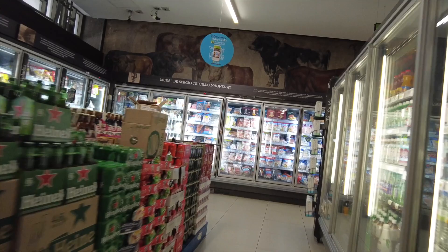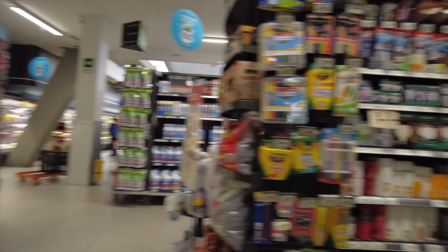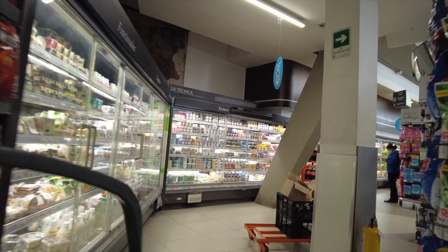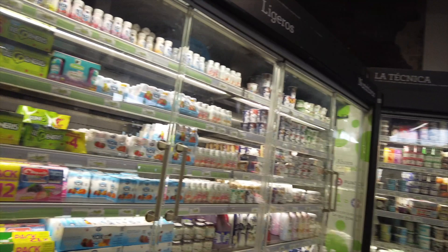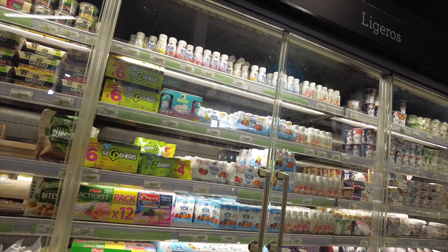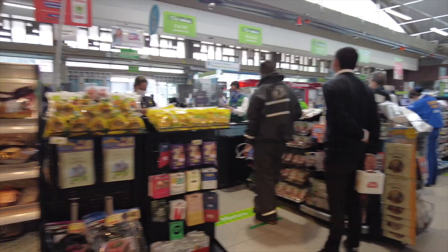I didn't see alcohol — well, I did see beer. I don't know if they sell liquor there, but they definitely have plenty of beer, orange juice, you name it. Cleaning products. It's just a regular grocery store, a nice grocery store. If you're in the shopping area, you've got plenty to choose from, so just go to Caruja. I think Caruja probably carries more American products versus Exito. Exito is probably bigger and the largest in Colombia, but Caruja may actually carry more American-style products.